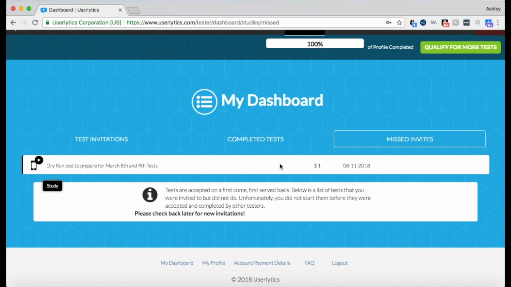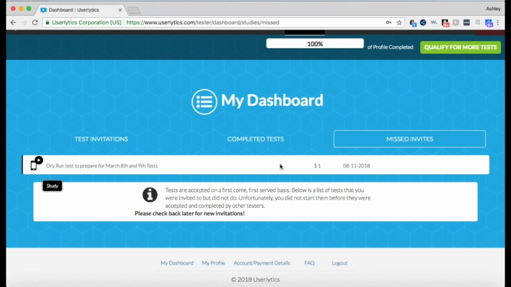As you can see from the completed tests tab, I've never completed a test on here prior to that one, or at least it's so old that it's no longer on there, because they don't send out very many for me to complete. I've had this account since I've had Usertesting.com, which dates back to probably about 2014. So I think I've been a part of Userlytics since 2014 at least.